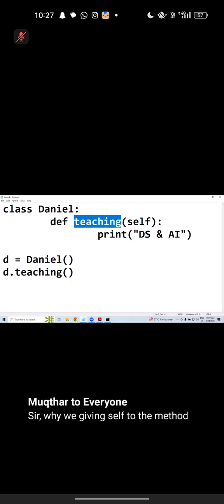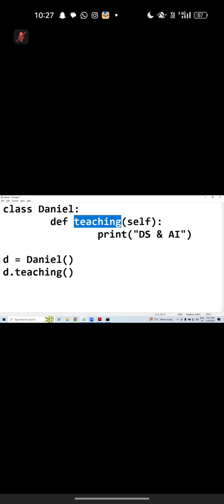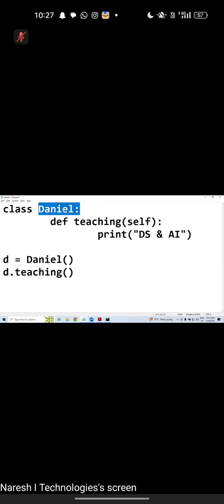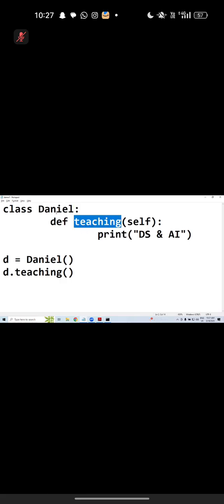Like this you need to remember. This example, I request you, do it more than 10 times actually. Very, very important. If you really understand this one, beautiful. The whole list you can understand actually. Indirectly, I explain the whole list internal structure actually. Like how you have created a Daniel class, the Python creator created a list class. Like how you have created a teaching method inside the Daniel class, the Python creator created methods inside the list class actually. Inside what class? Beautiful. Like that you need to understand.